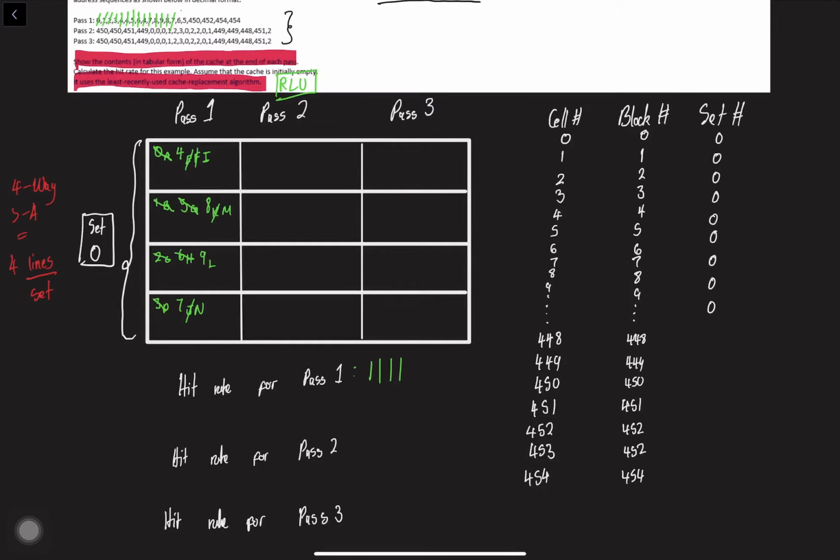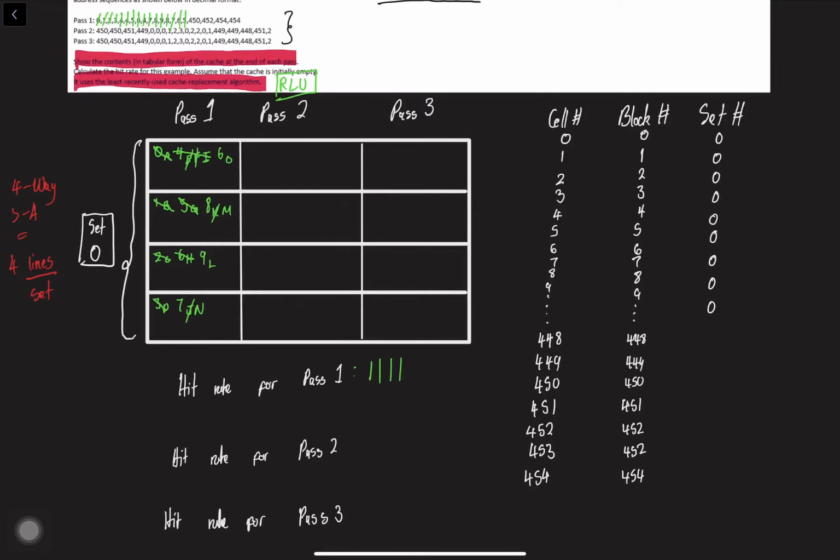So we jump onto the 6. Is there a 6? No, we don't, so we have to have that 6 in. To have that 6, we remove it from I in this case, because it's the least recently used, and we have the 6 come in. The 6 will have an O. Now we have 5 come in.